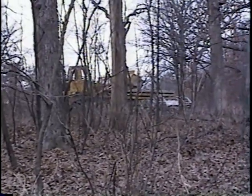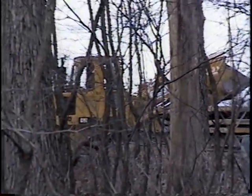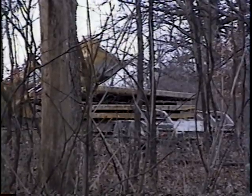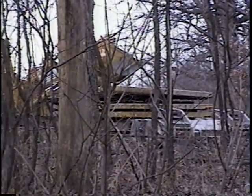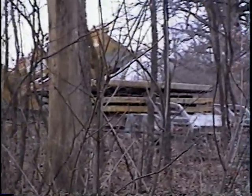He's going to take the concrete walls and he's going to place them in the area over the ravine where we have the culvert, and that's going to form a retaining wall. Look at the size of those things. You can see the concrete wall with the yellow stripe. The whole thing is one piece.